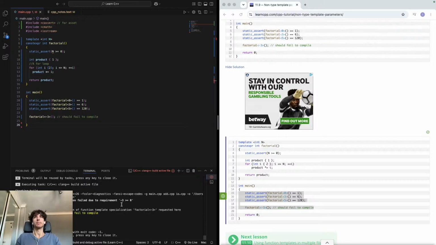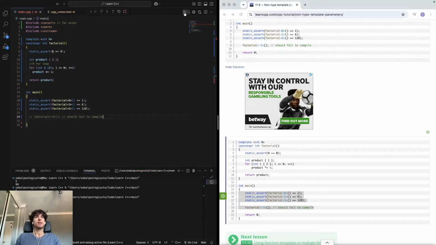And it does fail to compile. Just to make sure it actually works. Does this work? It doesn't actually print anything though.